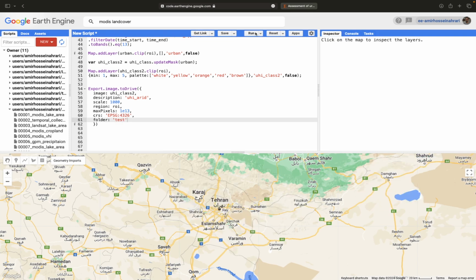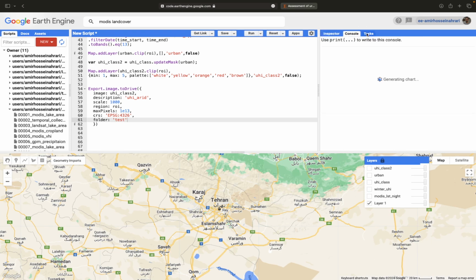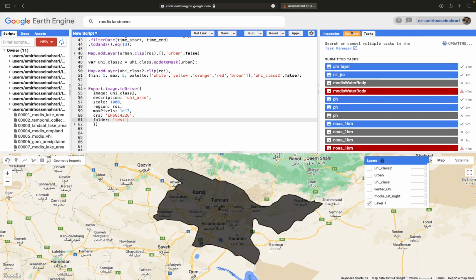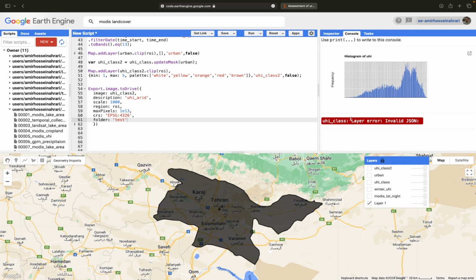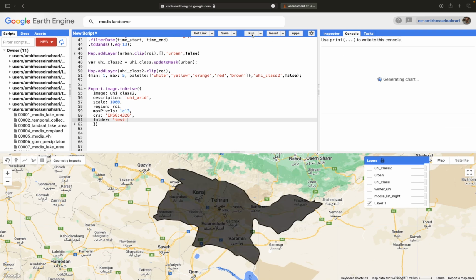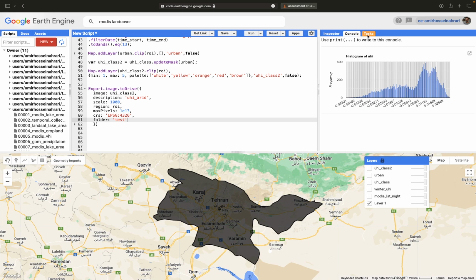So run the code again, this time in the console and task. Invalid JSON is a kind of error that sometimes happens, and it is not related to the programming technique or syntax error, it just sometimes happens because of some net issues. You can run the code again, and now this time the problem is solved.